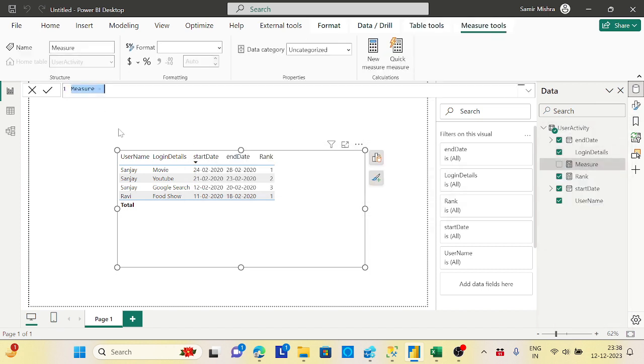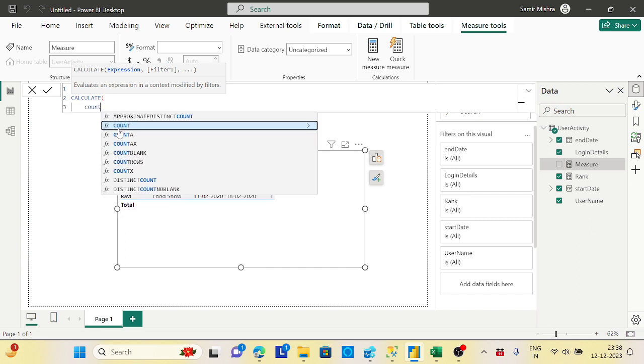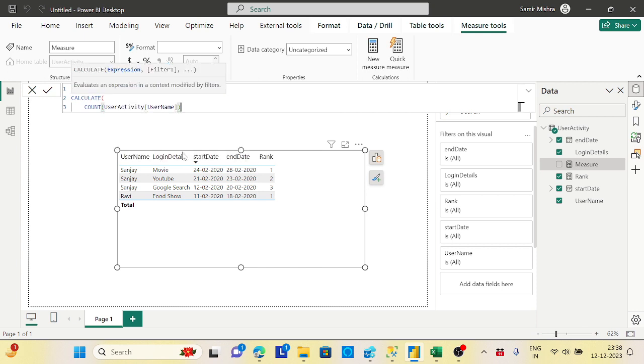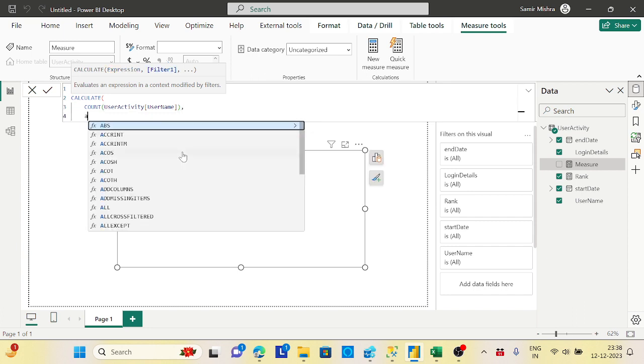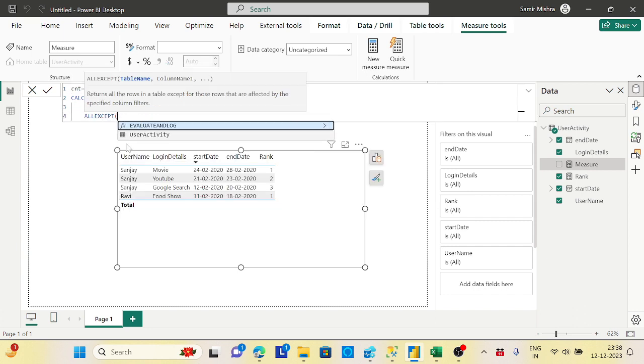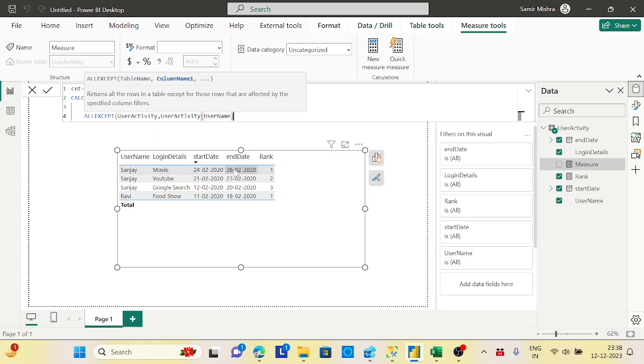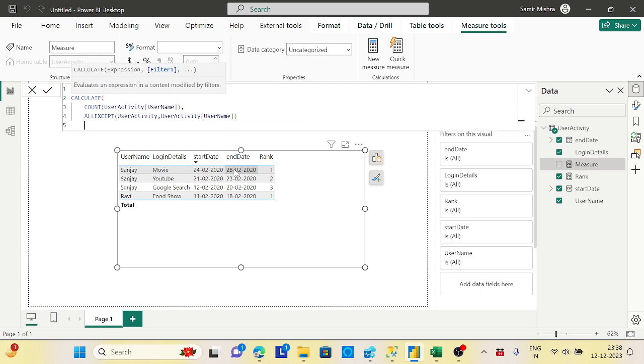So how should I calculate it here? Let's take an example. Let's take count, CNT. Okay, so I will take a calculator here, and I will say count, not count this thing because I want all the things, right? So I will say count of username, and I will say ALL EXCEPT, and I will put my user activity and except my username, since I don't want anything to be filtered here.